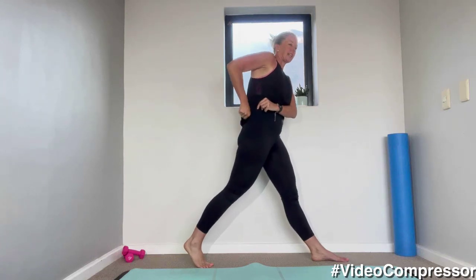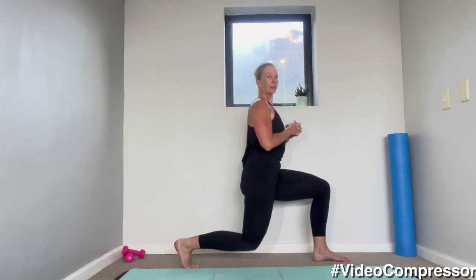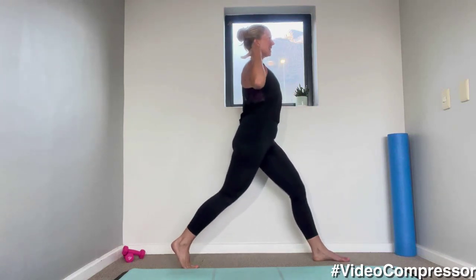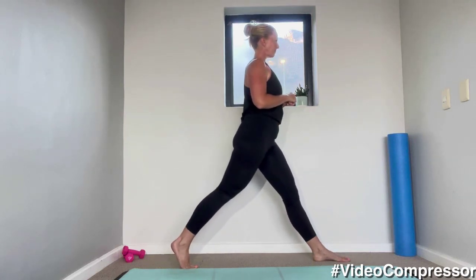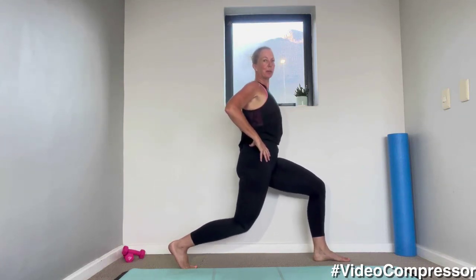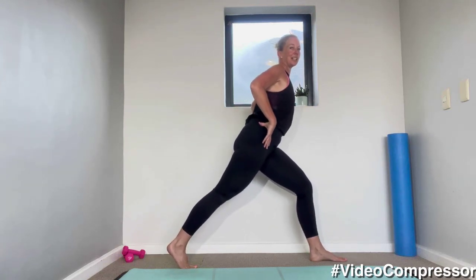Let's turn it around — other leg in front. Left leg in front, nice wide stance, up nice and tall. Try and bring your chest up so you're not leaning forward just yet. Drop down and up — remember to push through this front heel as you're coming up, breathing in and out, shoulders down and back. Let's go for five more, four, three, two, one — holding it down here, let's pulse, little pulses, ten, six, chest lifted, tummy in, three, two, one.